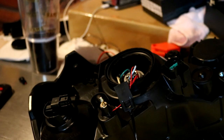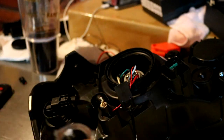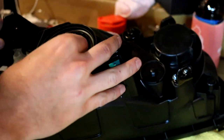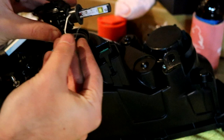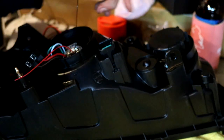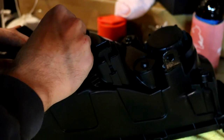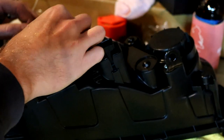Now that we have everything aligned, we can actually put the light bulb mounting in place. This goes in here - I've got this bracket screwed into place. These clips here just go through the holes and then clip back down, but I found it rather hard to do that with the headlight ends. Only a couple more steps left - just got to wire the high beam to the high beam section. You don't have to do that if you don't want to, but you get a lot better light when you do. Then we'll put them back in the oven and press them together and they'll be done.